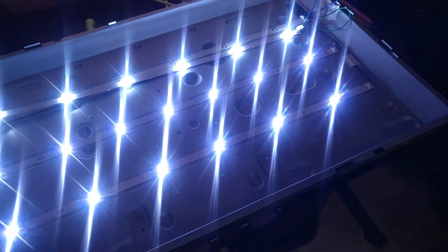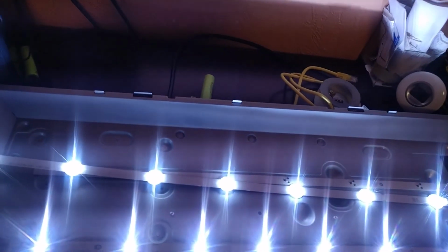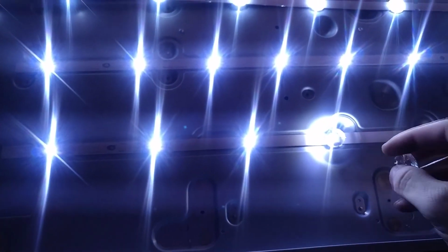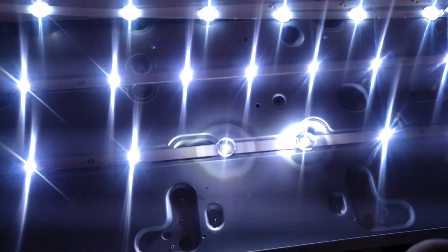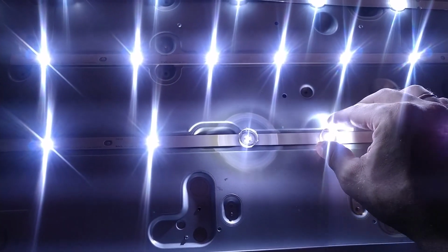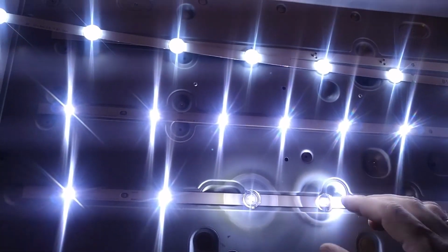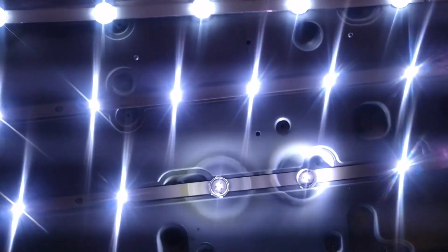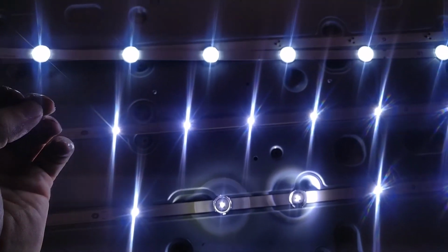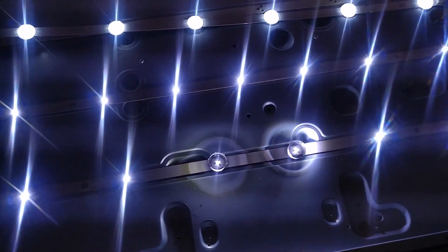Oh, nice! See? Woohoo! Man, it does work. What's up with these guys? Ah, they dissipate the light so that it's not so bright, and it's like a diffuser to have one pixel of the light, but it spreads the light out. So we know that it works.